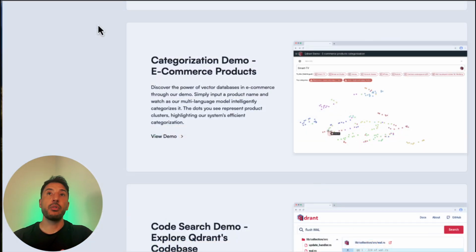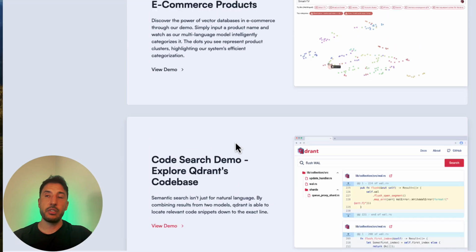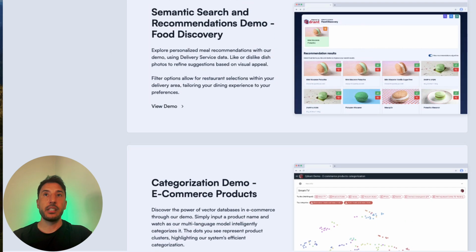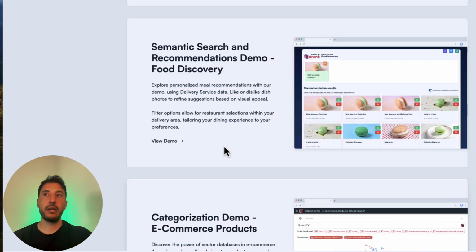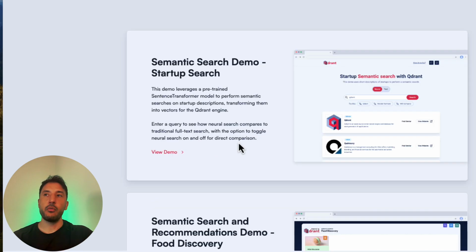Hopefully that gave you a good idea of how this search works. Please make sure you take a look at these demos. These are fantastic. I'm going to put this link in the description and at the bottom of this section, so that way you can go ahead and play around yourself, because that will give you a really good understanding when you work with these demos.